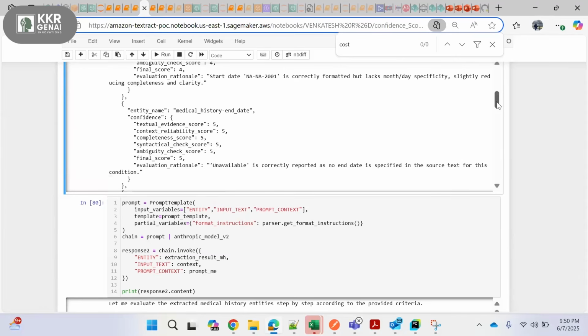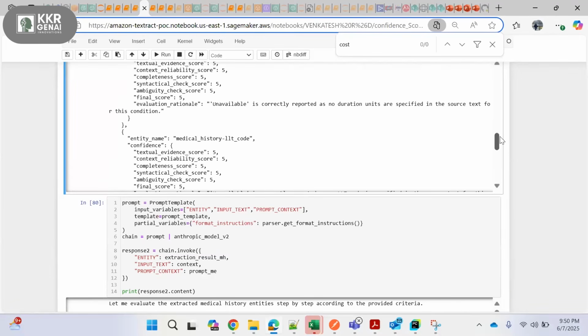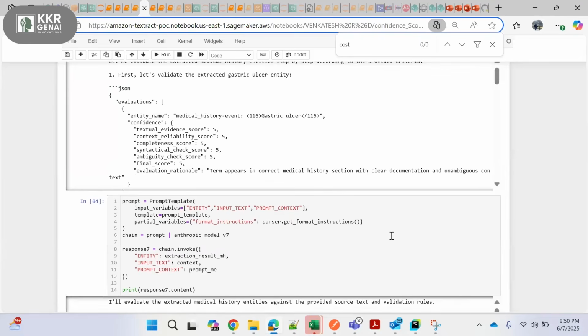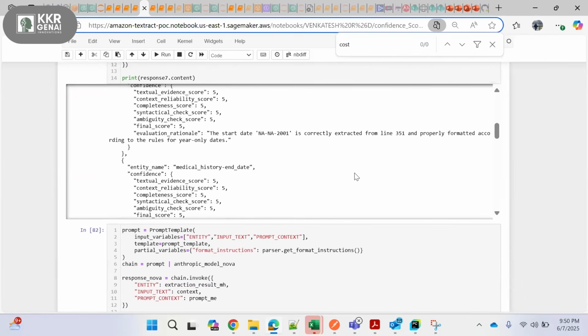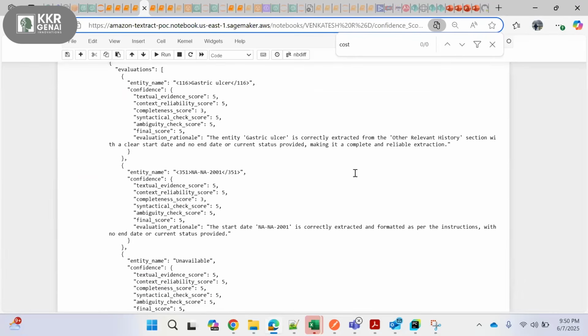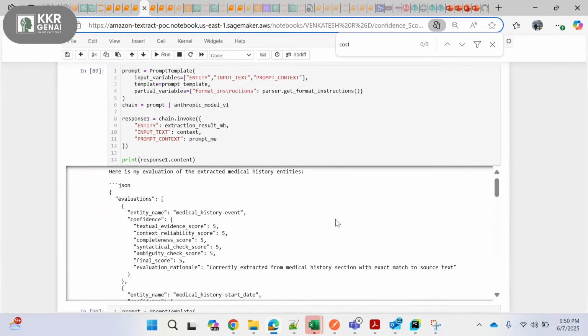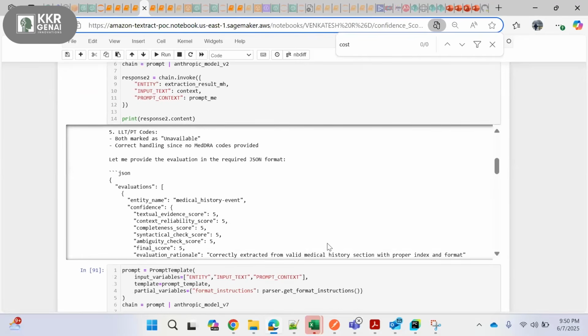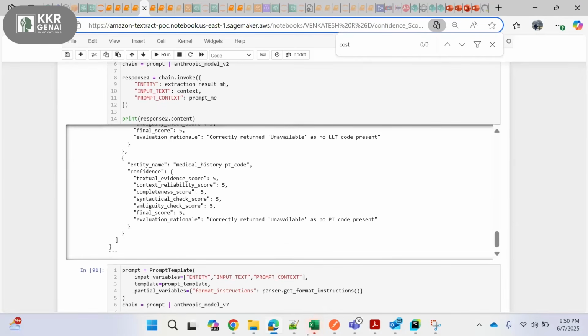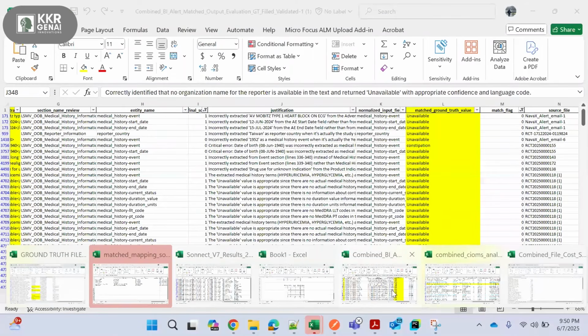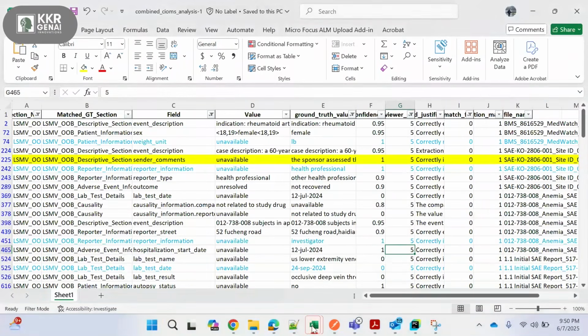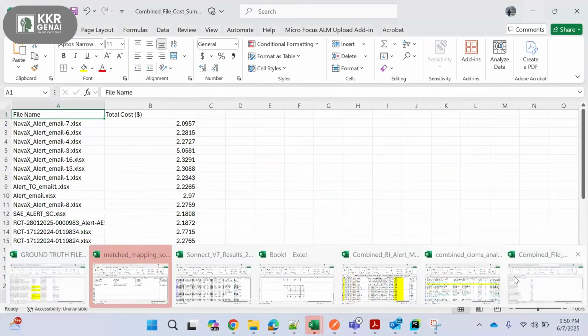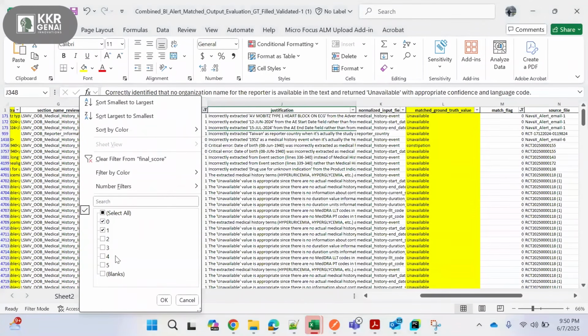So this is where it says that there is some incorrect information: the year is presented, but the month and date are not. I will show you some incorrect information so that you will have much more clarity on how LLM as a judge works. One second. Yeah, here itself we can see. You can see the enhanced score is 0 to 1 to 5, right?